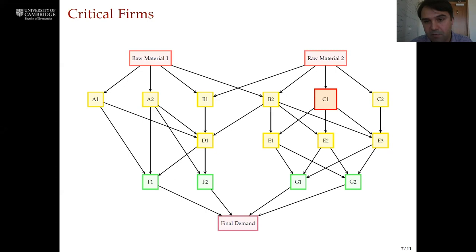Last let's consider the case of C1. Here things are a bit more subtle. If we look at C1 and we imagine that it can't produce then that's going to be a problem for both E1 and E2. Both of those firms rely on C1 to supply it with the C goods, and if C1 can't produce they're not going to be able to produce either. However, E3 can still produce. E3 could source its C good from C2 instead of C1. So the question about whether the economy is going to be able to meet its production objectives or not comes down to one of whether E3 can scale up its production to replace the missing production from firms E1 and E2.